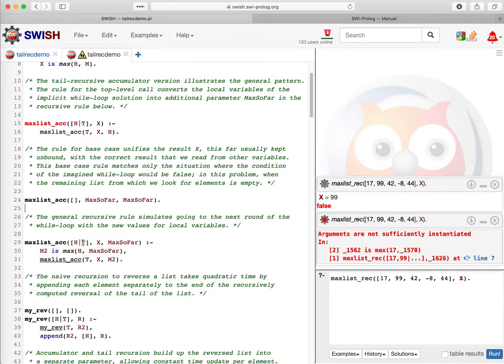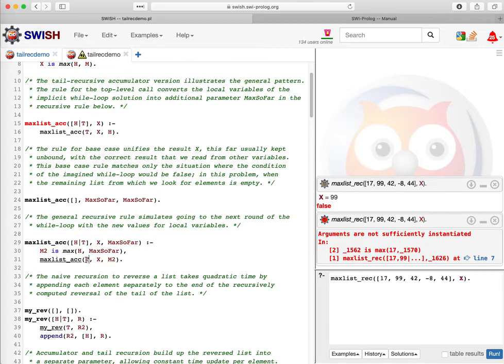Okay, so in this state the current list consists of a head and a tail, and the unbound max x is still kept there in the unbound form, and we remember the maximum so far from the previous levels of the recursion. So this accumulator always travels down. Then we calculate the maximum of the current head and the maximum so far, and in the next call, now that we have processed the head element, we're supposed to process the tail. It's important always to make sure that in every recursive call the thing gets smaller. If your subproblems don't get smaller, you're stuck in an infinite recursion.